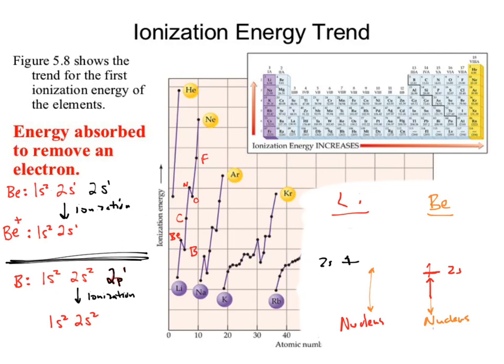There's actually a couple people saying yes, and I'm really surprised. Is that actually obvious to you? How many people find that obvious? Okay, so there we go. So what you're actually saying is, isn't it because the 2p1 is further away from the nucleus, so it'd be easier for it to leave? If it's further from the nucleus, what would happen to its radius? Boron should be larger than beryllium. Is that true? No, boron's smaller. So it's not further from the nucleus.